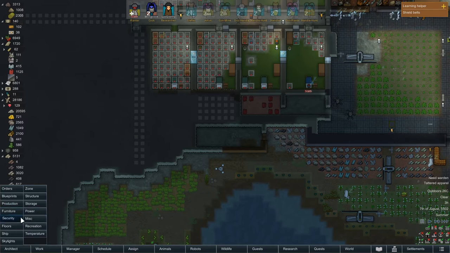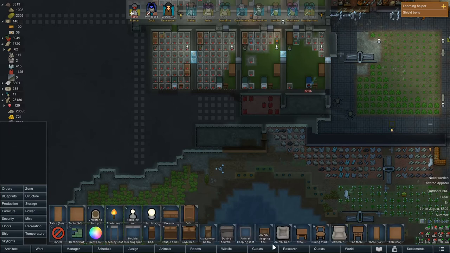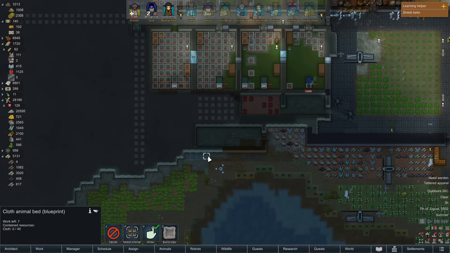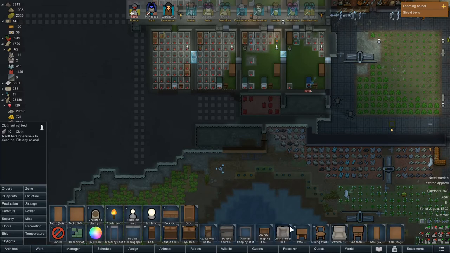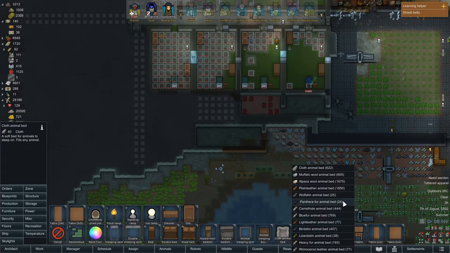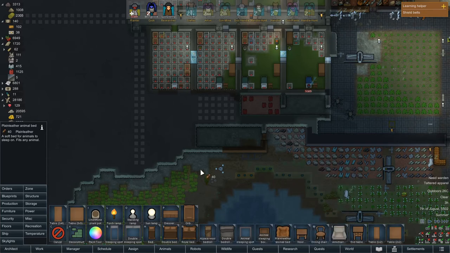What am I looking for? Oh yes, furniture, animal bed. Animal sleeping spot. I'm going to make some nice animal beds. 1, 2, 3, 4 for when they have babies. You know what? 5. Well, I'm doing cloth. I don't have any cloth. No, I'm not. Now we'll do plain leather. 2, 3, 4, and then 5.